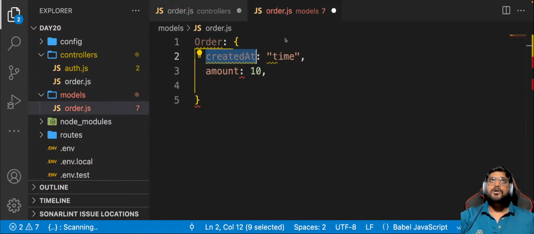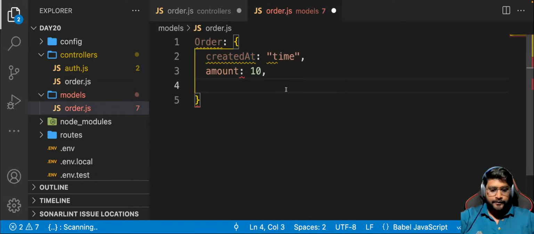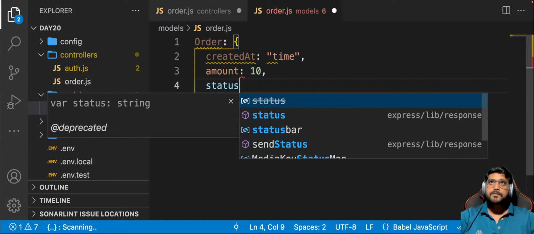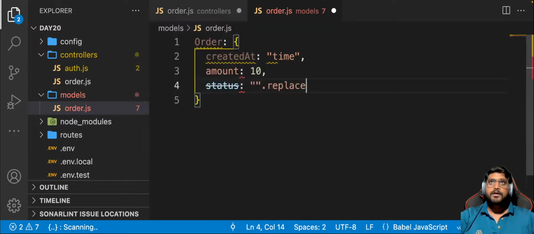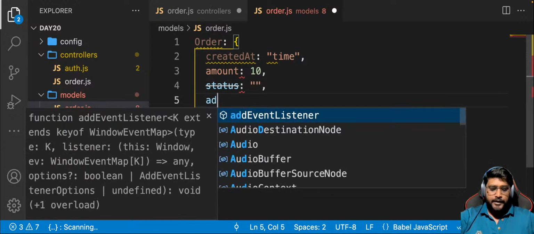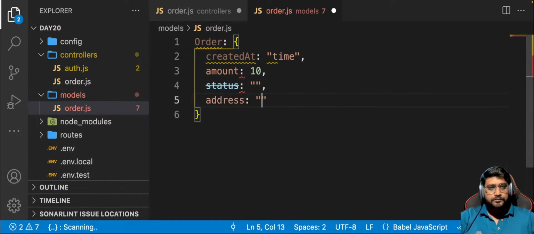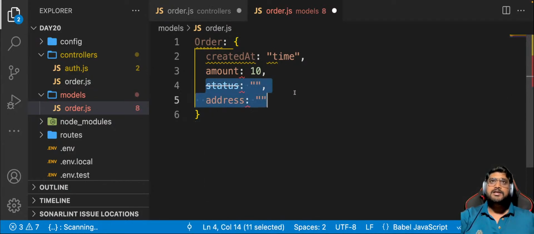This order is also going to have status, right? This is going to have address. Are these keys valuable for us at that point? No, right? I don't want to use these keys. So I just want to use these things.